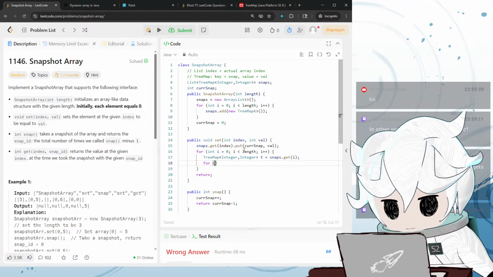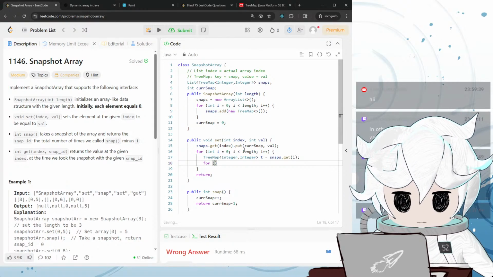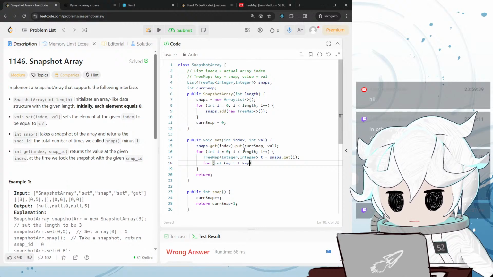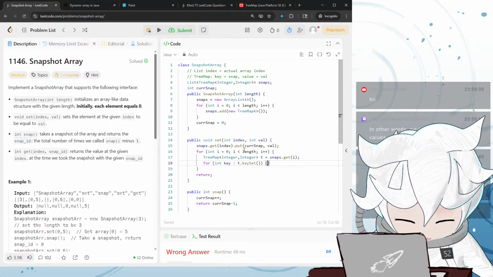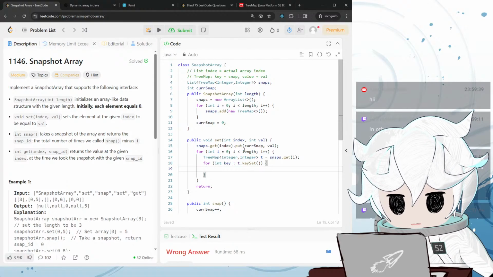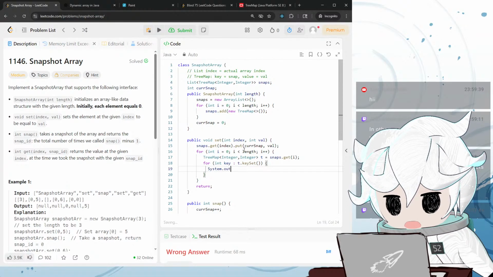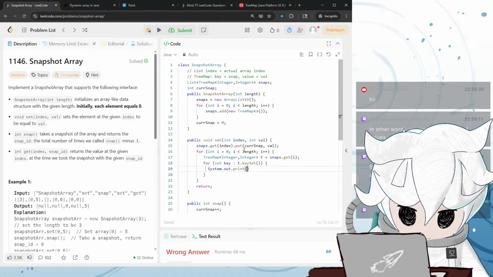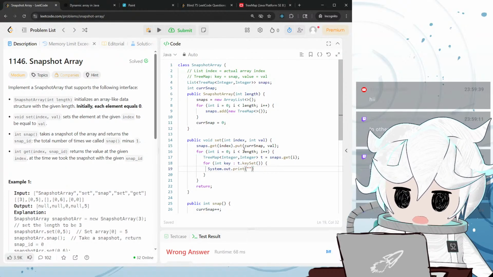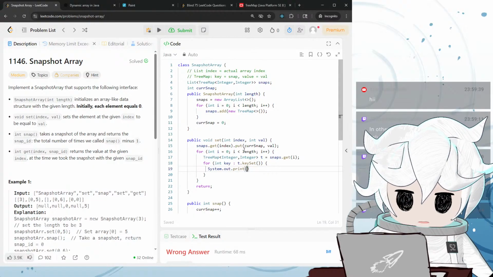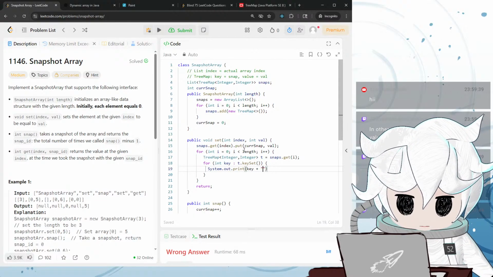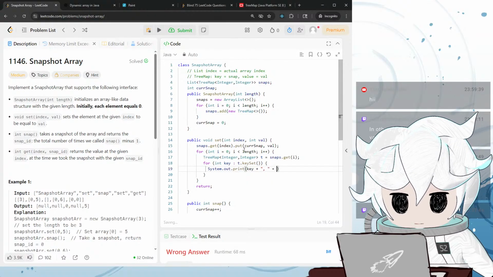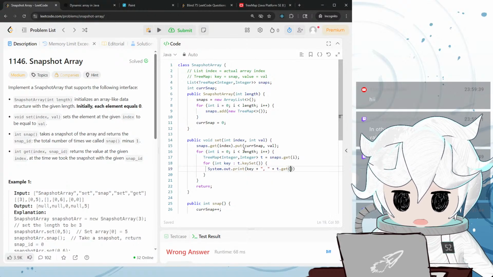So for int key in t.keySet, we print out what the key value pairs are. System.out.print, and then I would print what? Key plus space plus t.get the current key.